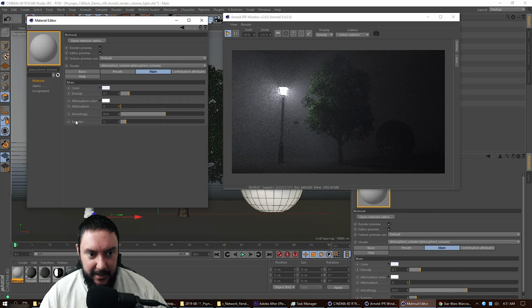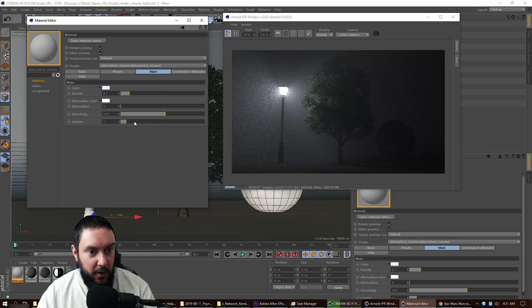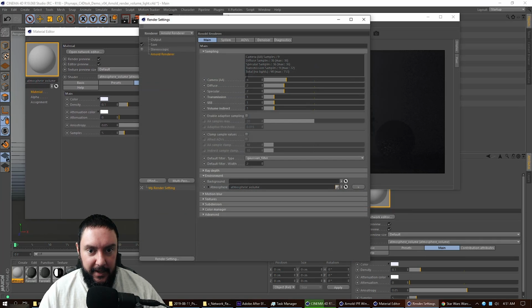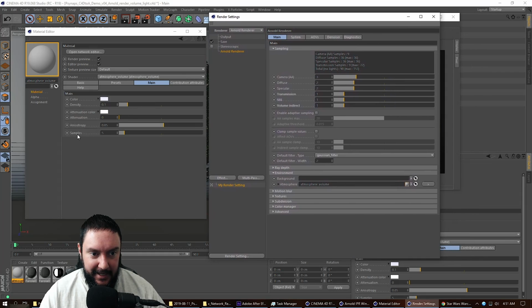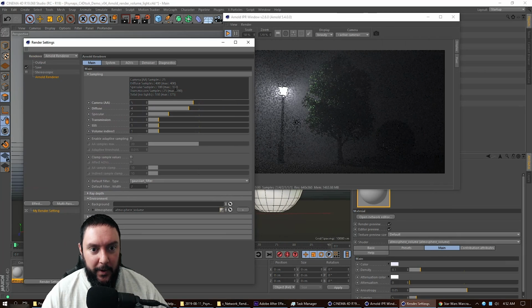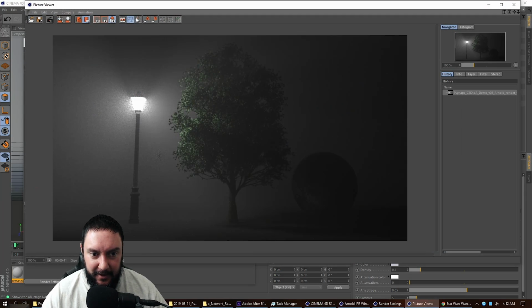And then if you want to make it look less grainy, you can increase the samples here, or you can just also increase the diffuse and the anti-aliasing in these settings here. So those are 2 ways to get rid of that grain. I try to keep the samples at 5 here because the render time will get really super crazy. I would probably do something like 4 and 5. This will take crazy long, but let's see.